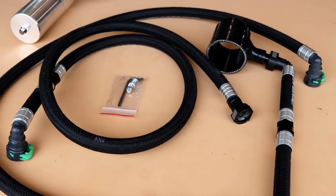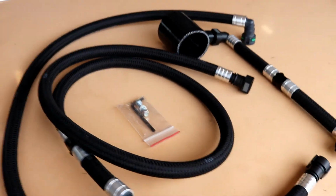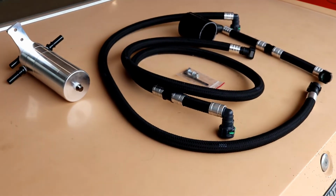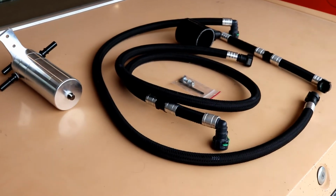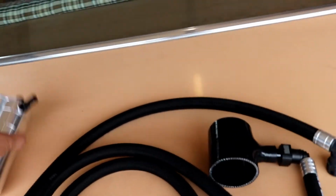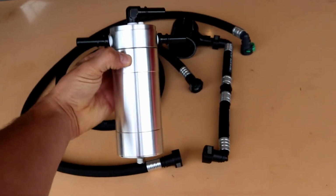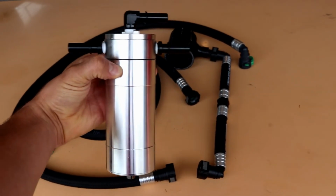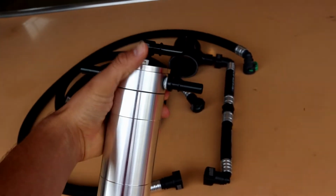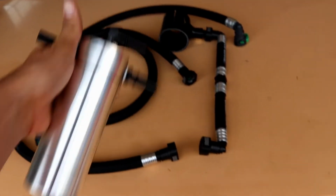which means it will catch blow-by from both the normal intake direction as well as the reverse. Being a boosted motor, the motor's constantly going back and forth between boost and vacuum. If you don't know what a catch can is, obviously the majority of the business happens here, but you can see now I've got the 3 different male ends, if you will, and all this tubing.